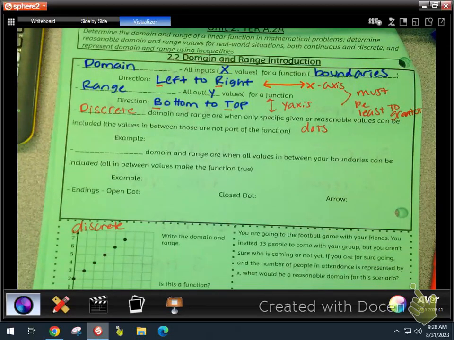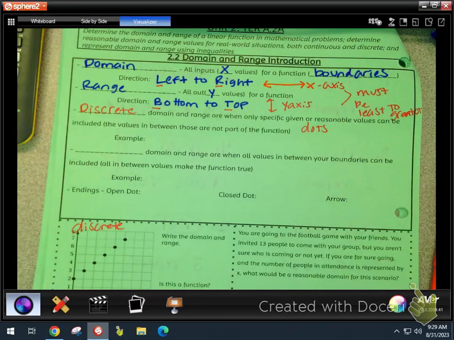Discrete is dots, okay? In a word problem, because we're going to talk about word problems, and y'all, this is like the hardest part about domain and range, is you've got to first figure out, is your situation going to be discrete or continuous? So what I always think about is if I have my story, I'm like, all right, can I have fractional amounts? Can I have decimals? So if I'm going to go to the concession stand at the freshman football game, because I'm hungry, am I going to be able to say, hey, I want 1.5 Snickers bars? No. What are they going to say? Well, you can have one or you can have two.